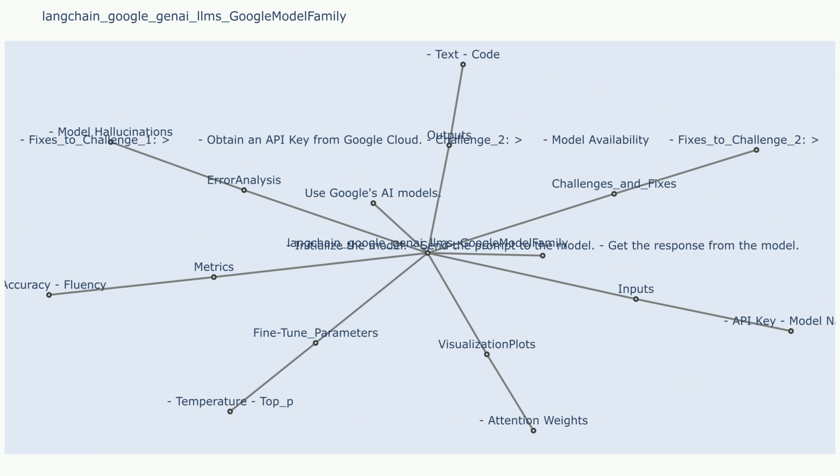Challenge 4. Model output not being creative. The model might generate predictable or uninspired responses, especially with low temperature settings. Sample use case that resulted in challenge 4: asking the model to write a poem, but the output lacks originality. Fixes to challenge 4. Increase temperature. Experiment with higher temperature settings to encourage more creative and surprising outputs. Use different model. Explore different Google models with varying levels of creativity and fluency.